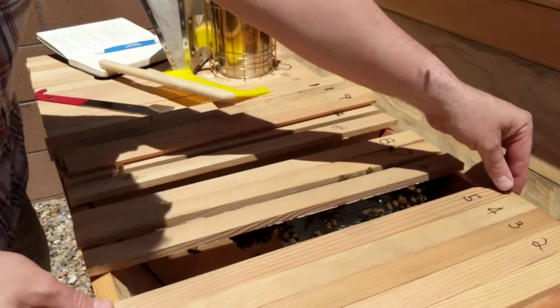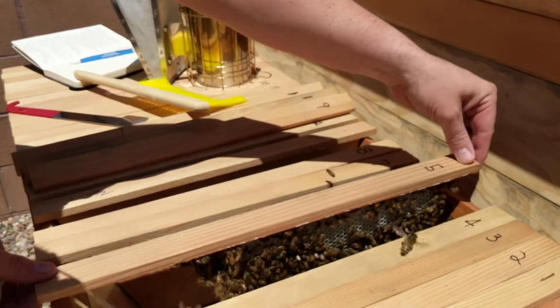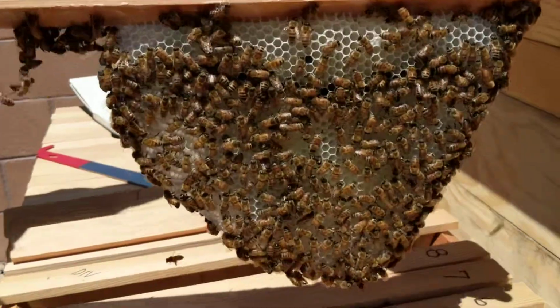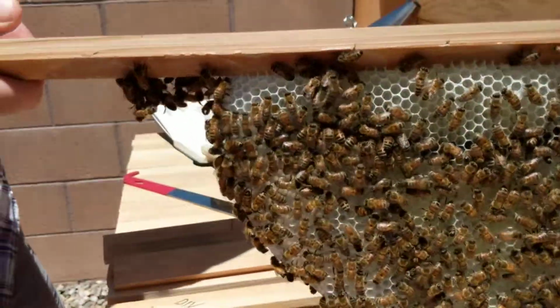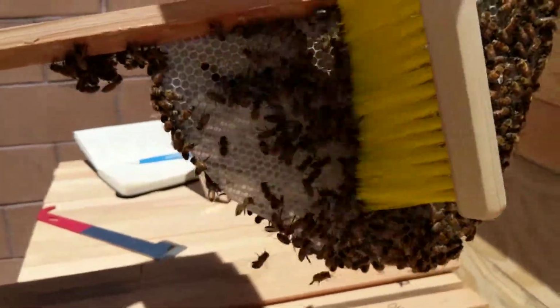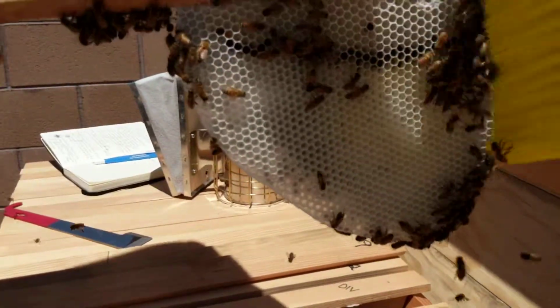Okay, so bar 5. You can see before, bar 5 had a little tiny bit of honeycomb. If you look now, obviously we see that honeycomb is a lot more. So we're going to brush those bees off. We're going to see what we see.